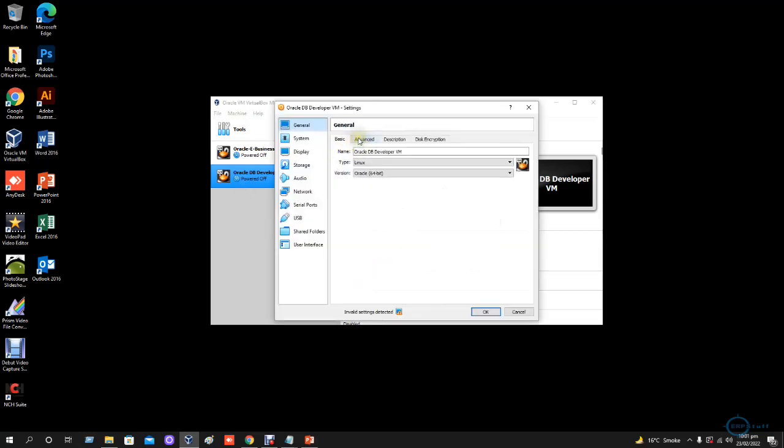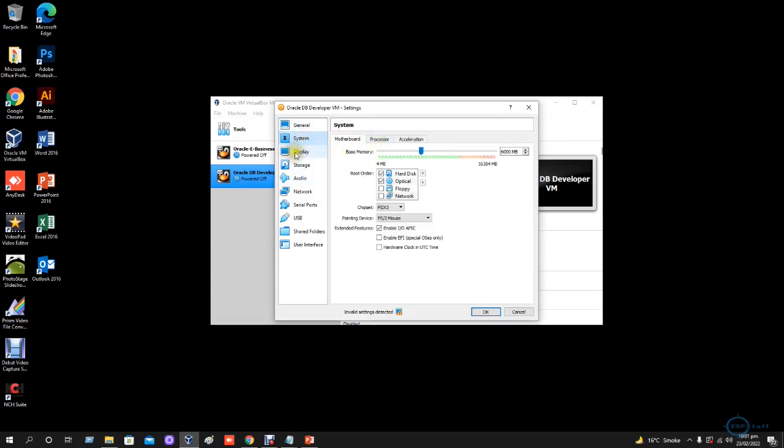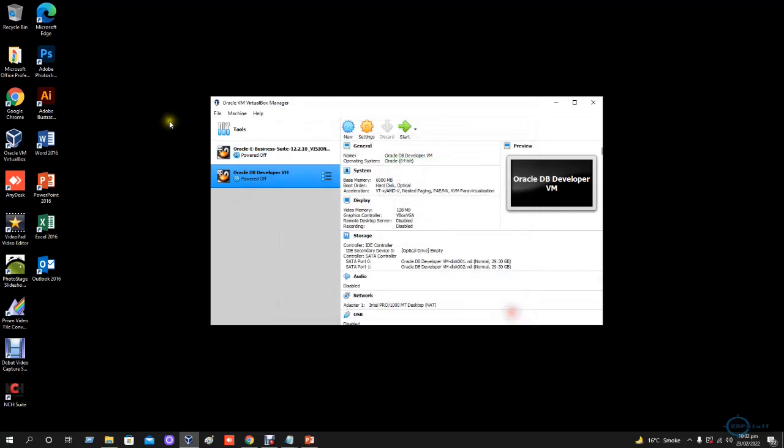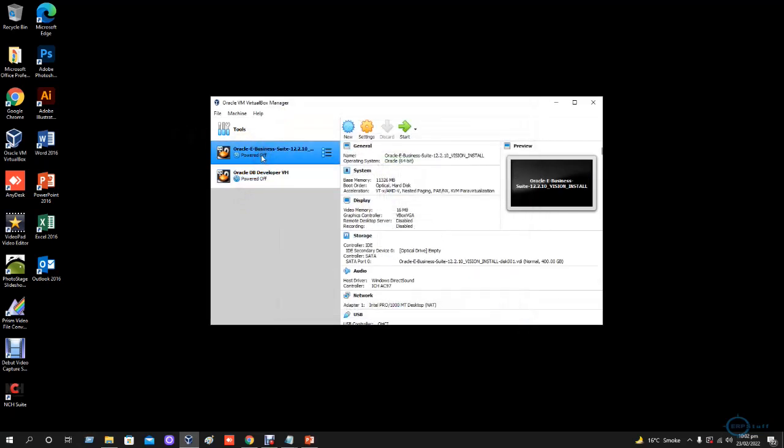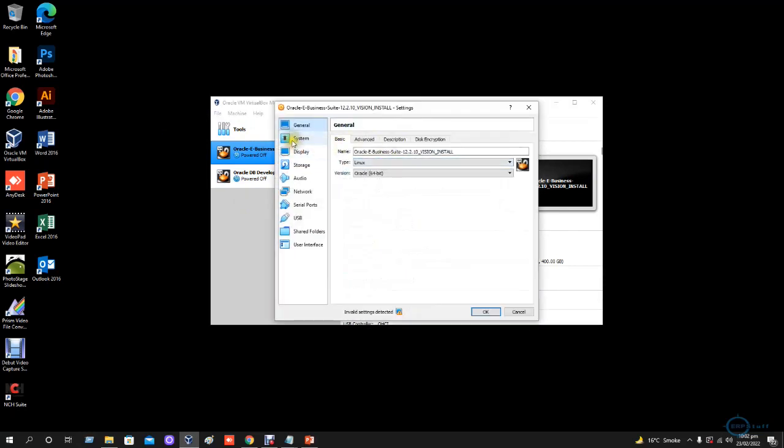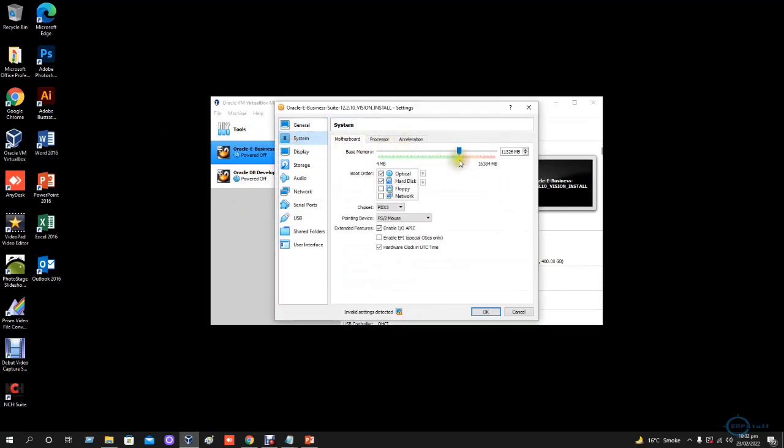I will go to the advanced settings, the system and processors, and you can see I have assigned 6 GB RAM for this virtual machine. Since I have 16 GB, I have this limitation; here I can assign up to around 11 point something.